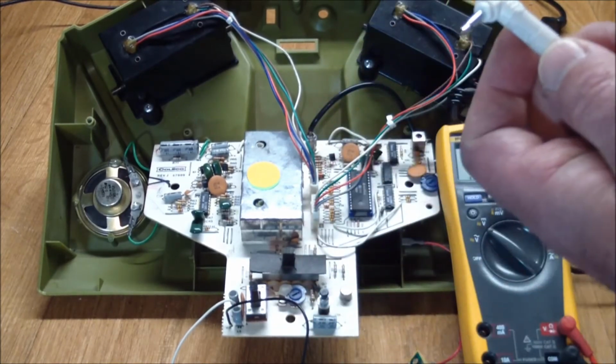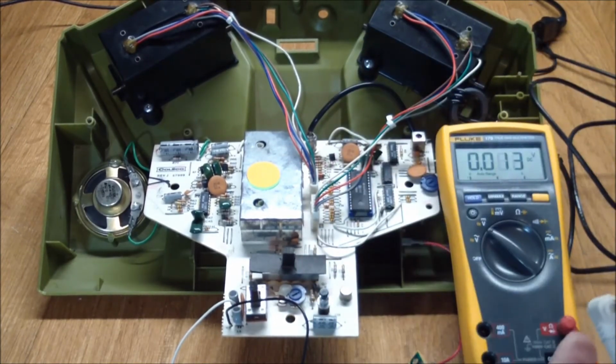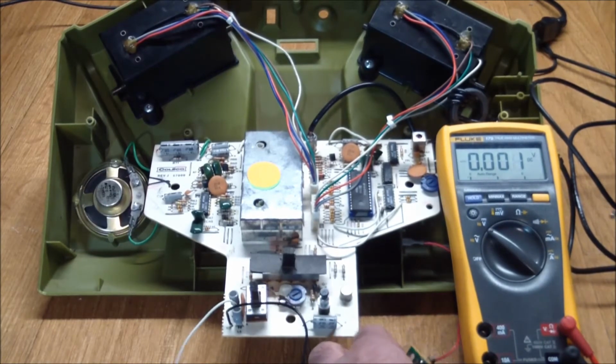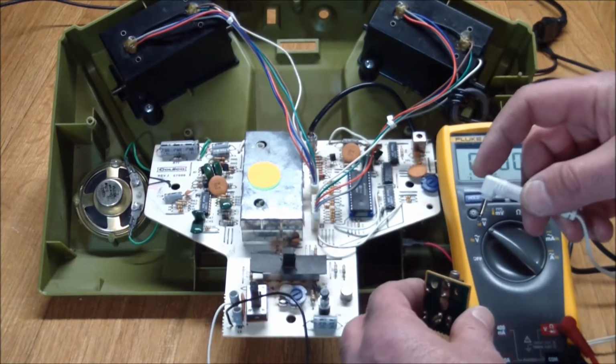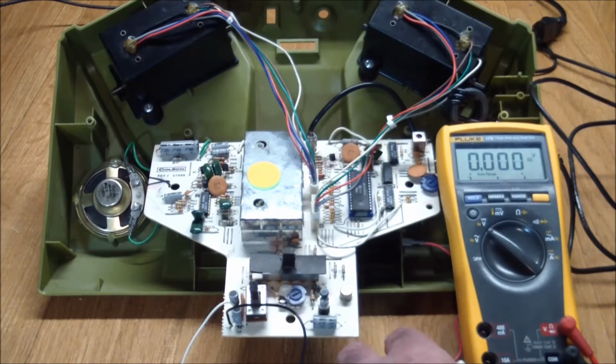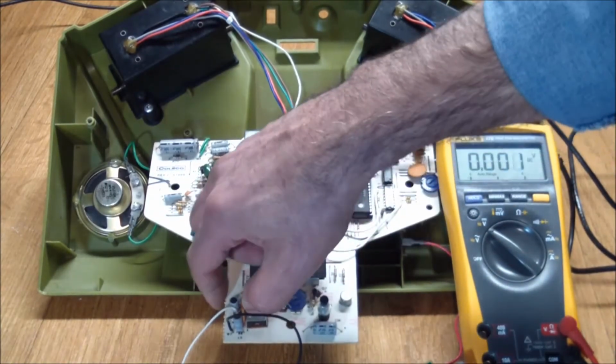So here's our power plug. Of course, the one thing that also needs to be done is we found that the other supply gave us the 9 volts, but it dropped to 7.5 when the game was on. So what I'm going to do is plug this in and turn on the game.